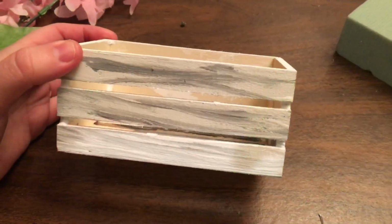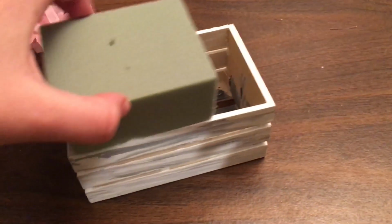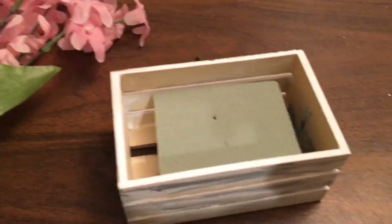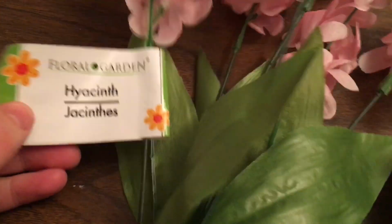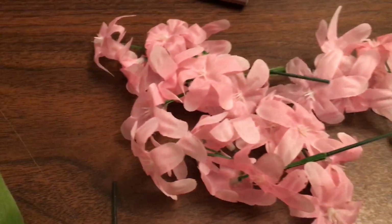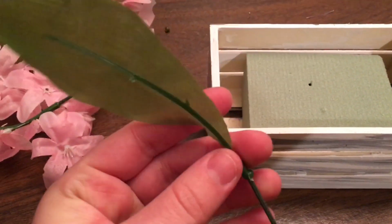Once your paint has dried, again I'm going to be using one of Dollar Tree's green foam pieces and sticking it into the crate, and then I'm going to be using another set of Dollar Tree's floral arrangements and trimming those off as well. I'm going to be separating the leaves from the flowers and then just putting the leaves in first.